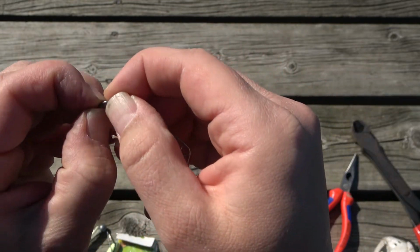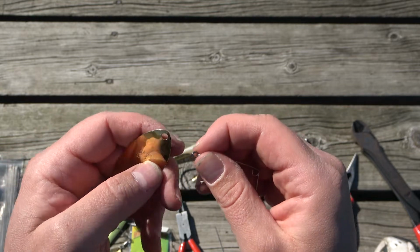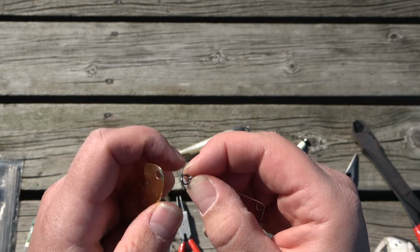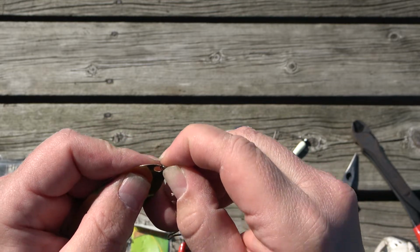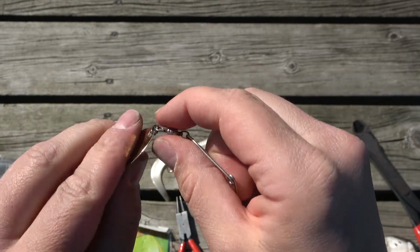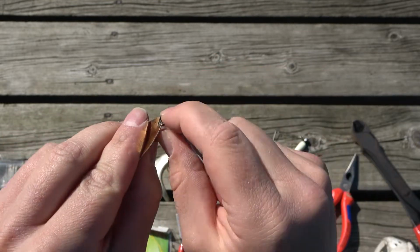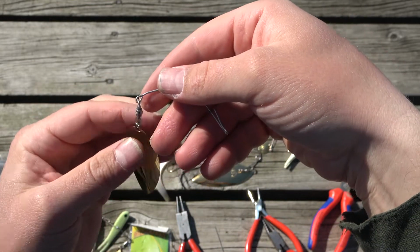Got her done. And so the easy part is just sliding in the Hildebrand willow blade in between the split ring. You don't really even need to use your fingernail to do this. Just do the edge of the willow blade. So I just popped it in there, and so we just gotta work that willow blade inside the split ring like so. So we're pretty much done.